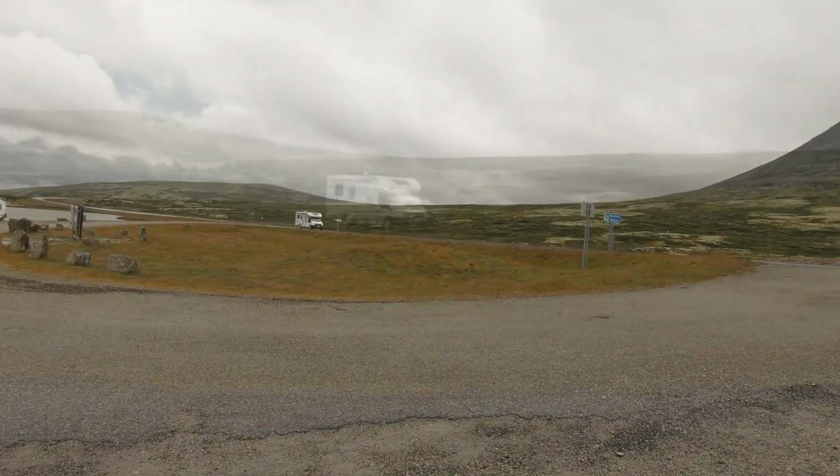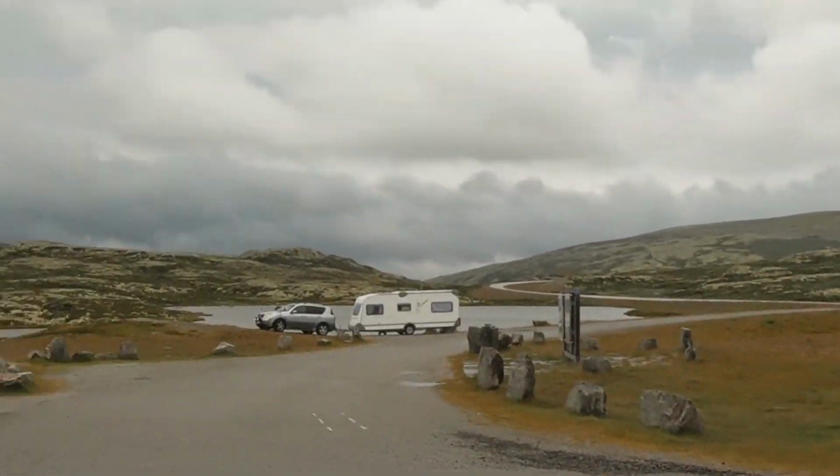It's really beautiful and you almost get none of the camper vans. You have some of them, like this one and that one. But it's mostly free of campers and large trucks because the roads here are so narrow, but they are really fun if you have a good car like this.